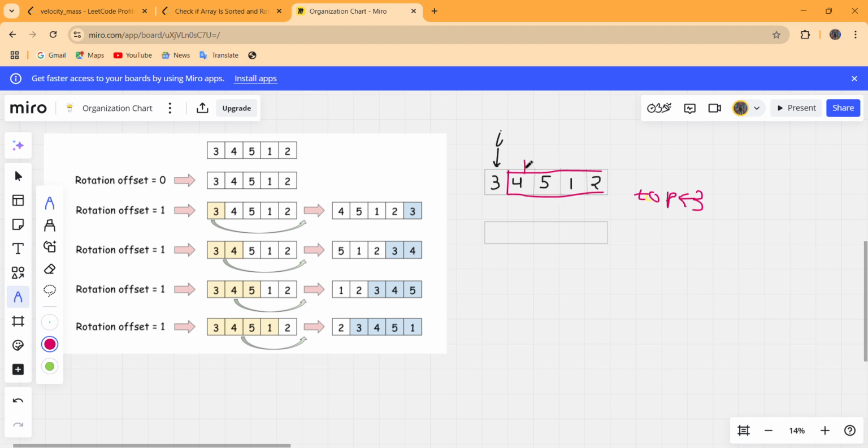Like we will shift 4 here, 5 here, 1 here, and 2 here.